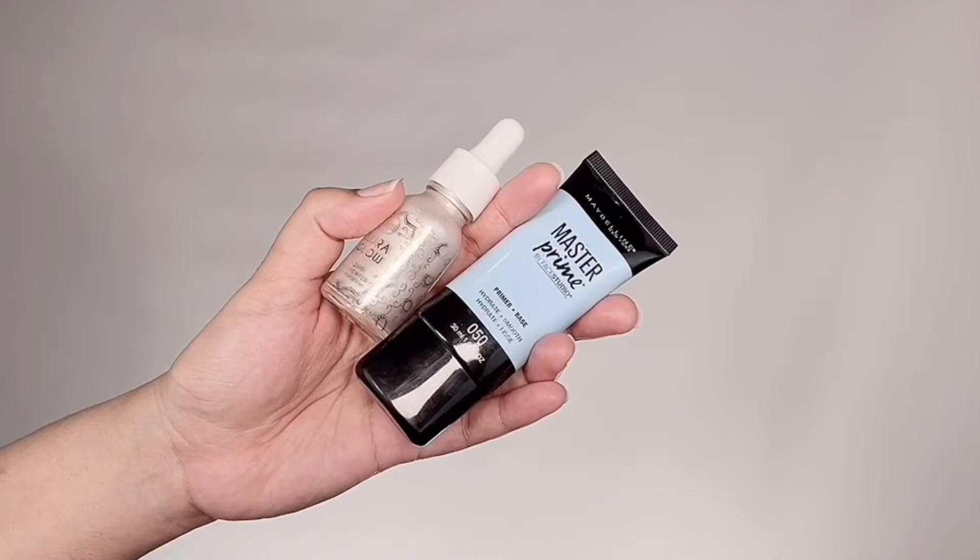First I'm going to moisturize my skin. For that I'm using L'Oreal Paris Radiant Serum. I've been using this restoring serum for a while now. It's designed for mature dull skin, but I love to apply this underneath my makeup because it has a medium consistency with a silky smooth texture. The velvety smooth serum absorbs into my skin very easily and is not at all greasy or sticky.